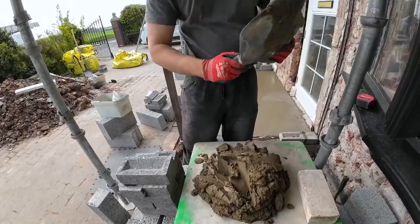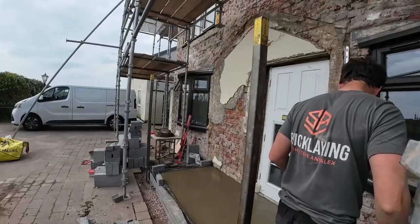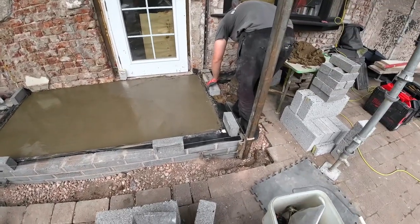And then we're back tomorrow to get it finished, get the lintel on, get the pipe on it. Pretty much the same as the old shape. There you go. Yeah. We're all set, let's crack on.